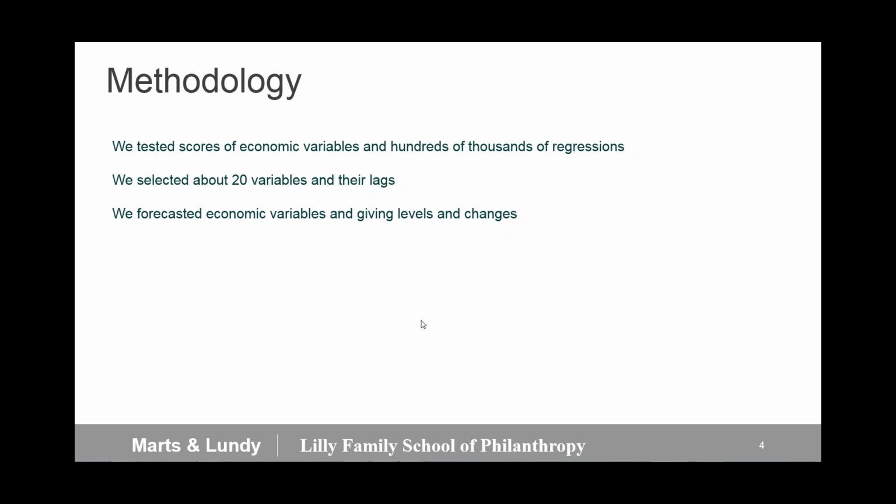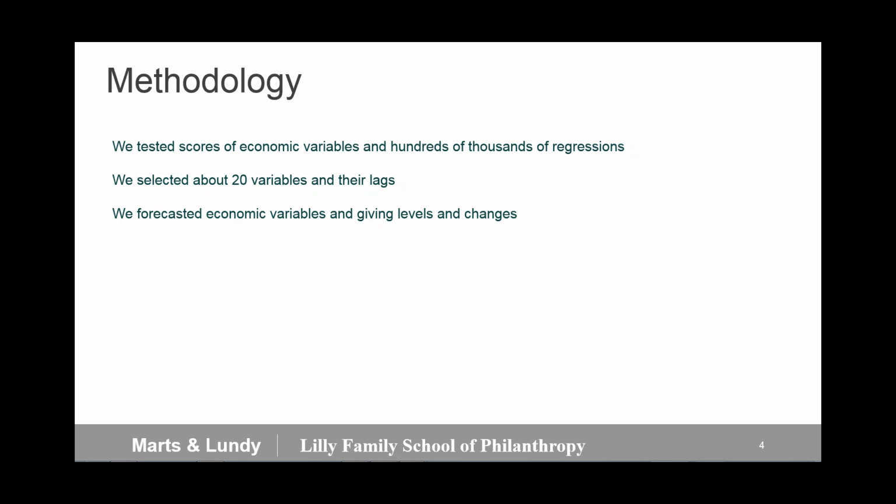And using this combination of variables and their lags, we were able to project both the economic variables and the giving levels and changes. One key difference in this research project compared to other projects that perhaps some of you in the audience are familiar with is that here we're doing two things. First, we're projecting these economic variables into the future that will impact giving, and then in turn we're also using these underlying economic variables to tell our audiences what to expect in terms of giving.